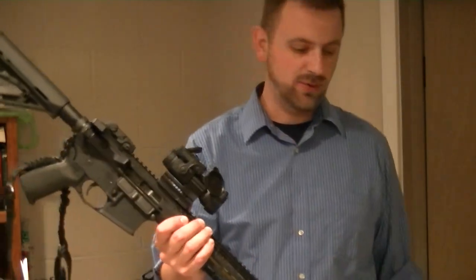These little Sightmark sights — I bought these, put them on rifles. These are fine for plinking rifles, but this is kind of a video about do as I say, not as I have done, because I just now this year bought my first Aimpoint, put it on a rifle. I've got maybe 400 rounds through the rifle since I put that sight on there, but I'm getting to the point where I'm tired of buying cheap stuff and fighting it or worrying about it.